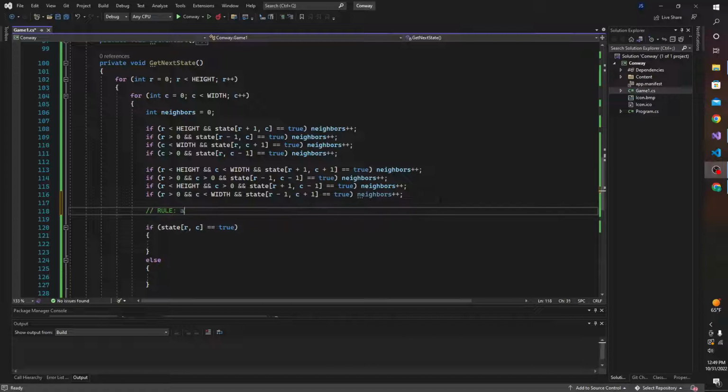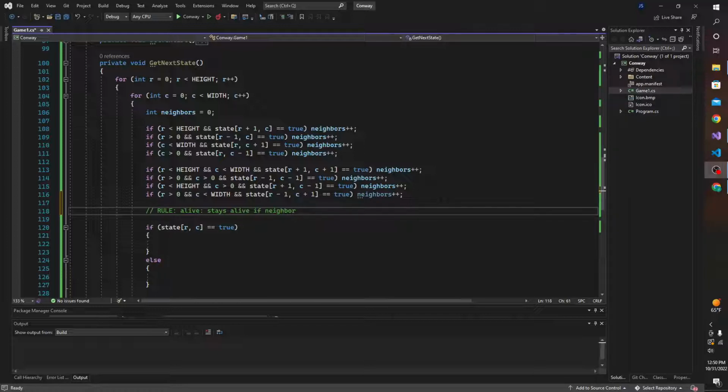Okay, so let's do the rules. If state is alive, then it'll stay alive if neighbors is either 2 or 3. If it has below 2 neighbors, it'll die. If it has above 3, it'll die.